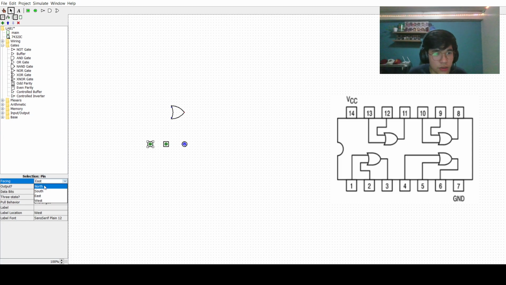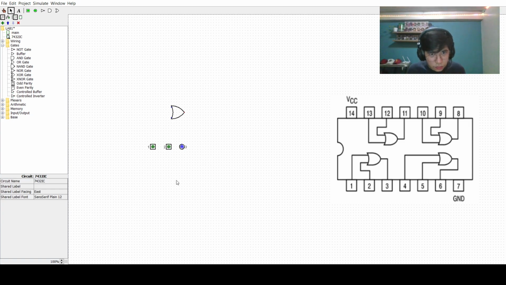We'll set it to north, and we'll label this one as 1 to ensure that there will be no mix-up. We'll do that to all the pins. 2, north, 3. To make sure that it's uniform, we could also change the facing of the label. So we'll just put it on our west side.